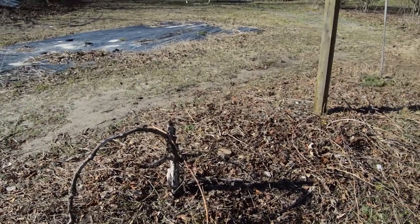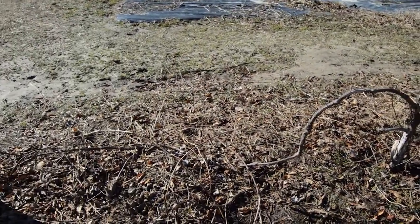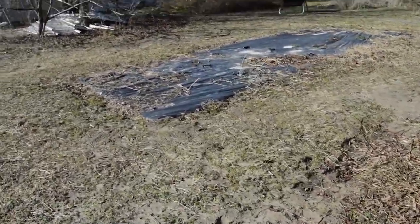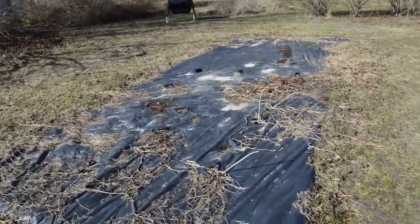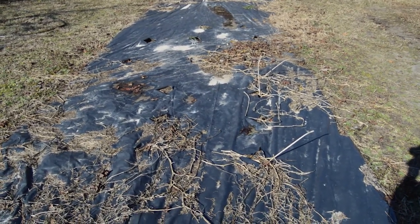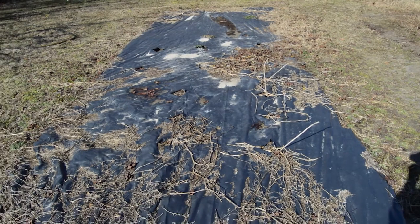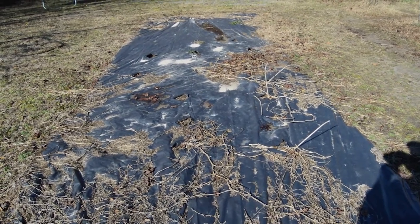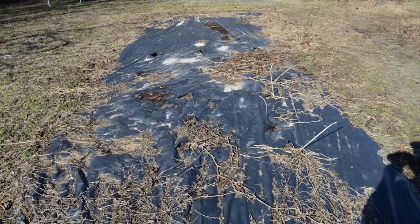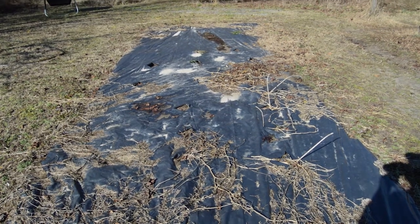We're going to get some cables running through here to support it and see if we can't get it tamed and back into shape. And then I think in this patch, which we had here last spring and summer covered in plastic, we had some cucumbers, tomatoes and green peppers, and a patch of watermelon. Since it's been covered for almost a year now, I think we're going to turn this into our strawberry patch and put those Ozark Beauty strawberries right here. We'll probably remove this plastic and develop some rows. So that'll be an upcoming project as well.